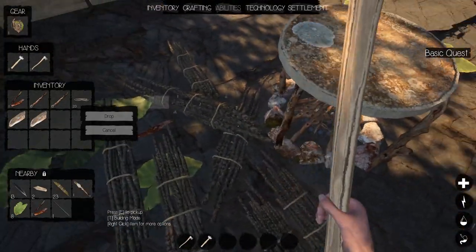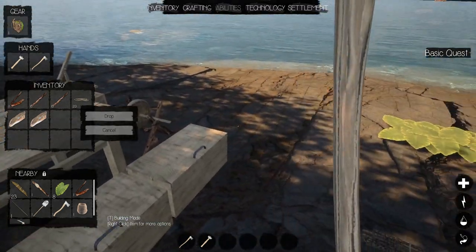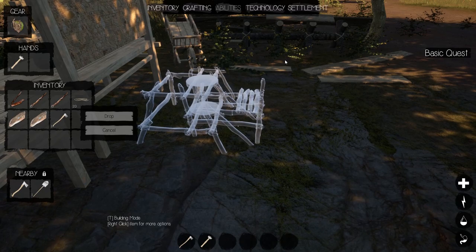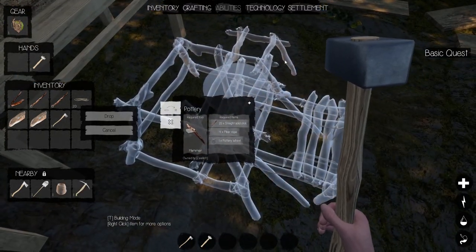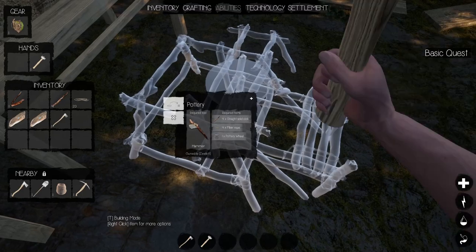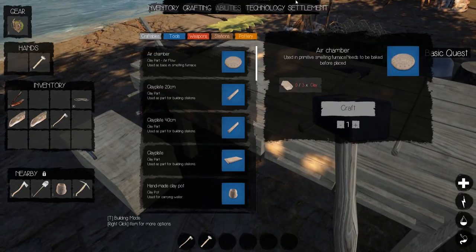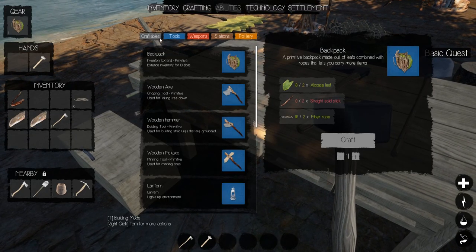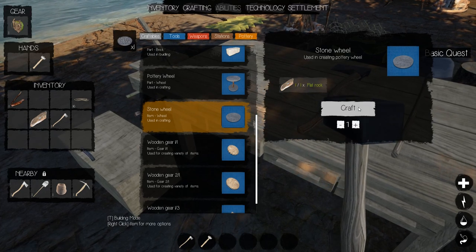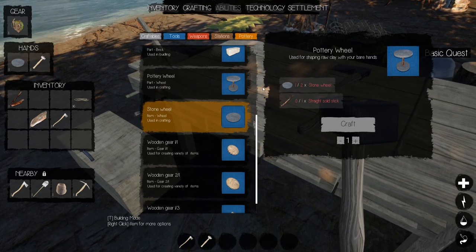We've got another. We can smack down some of the larger sticks here to make more solid sticks. So, okay. Let's get this in place. I gotta make the wheel though. We'll get the rest of this pounded in. Okay, so we'll make the wheel. Craftable. Stone wheel. Craft that. It required two of those, right, for the pottery wheel? Yeah. And another stick, okay.